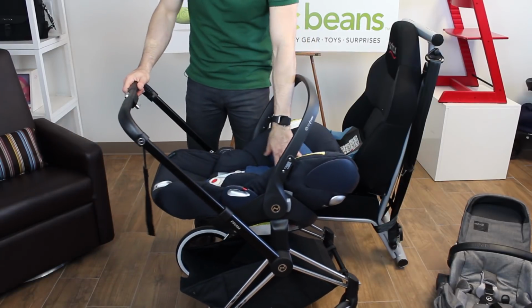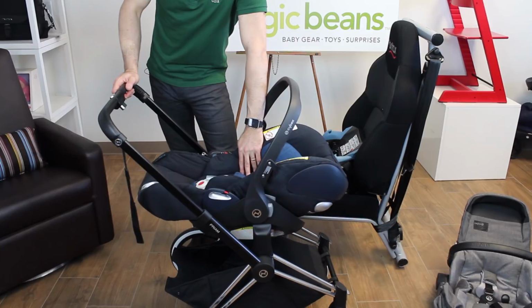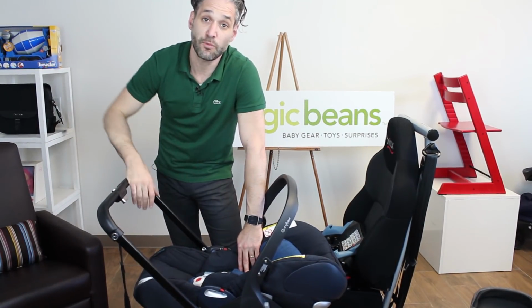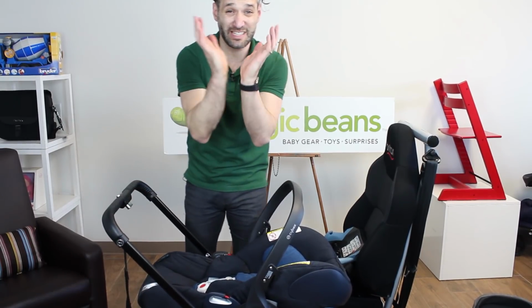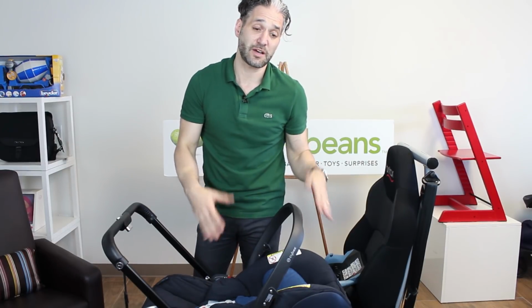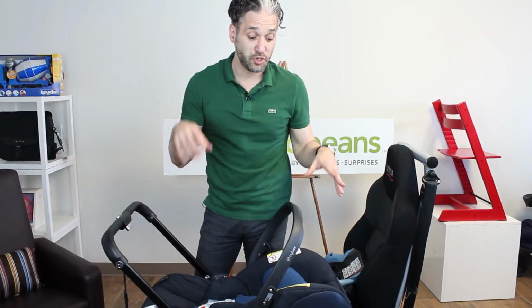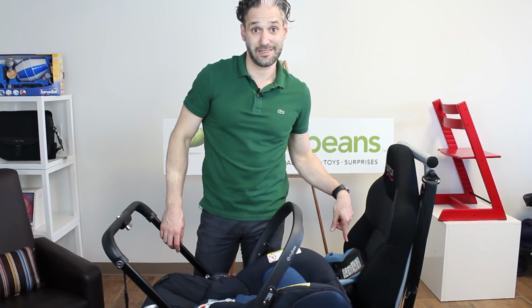now you can have your child in a reclined position when you're walking around, and it's so great to have your baby, as their neck muscles are developing when they're first born, in a more lay flat position. But just in general, they don't typically recommend that your child is in that sort of wedge infant car seat position for too long. So the nice thing about the Cloud Q is that they're in this reclined position on a stroller. Note, you can't make this happen when you actually put it on the base.